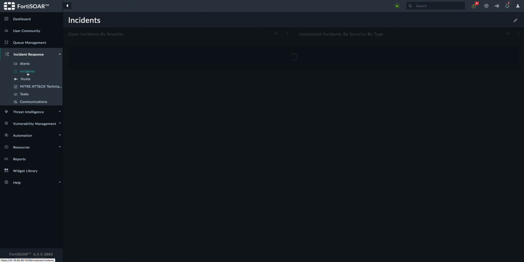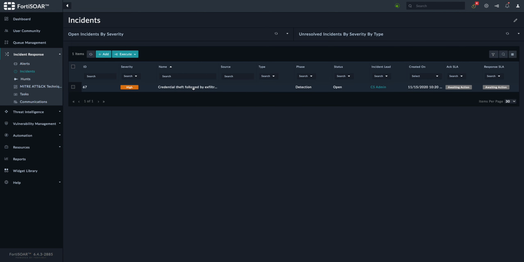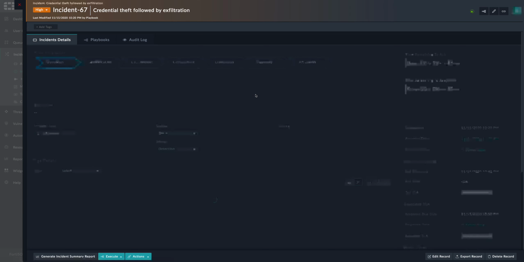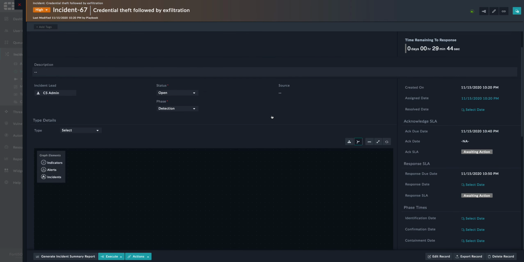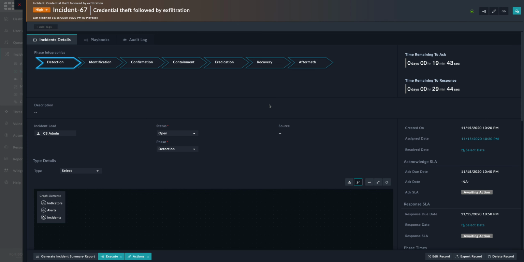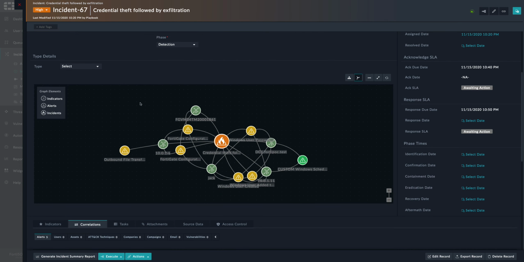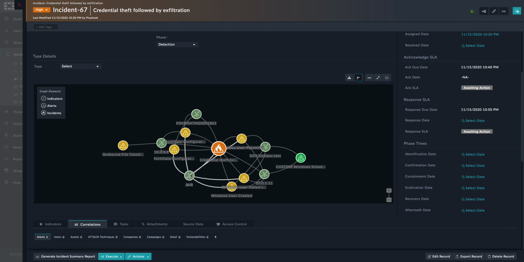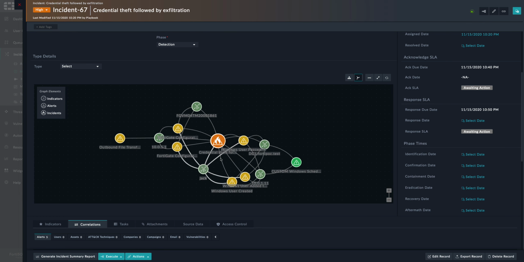So we go to analysts, and we have our incident here. The incident basically has a graphical correlation which indicates the relationship between each element of this incident.